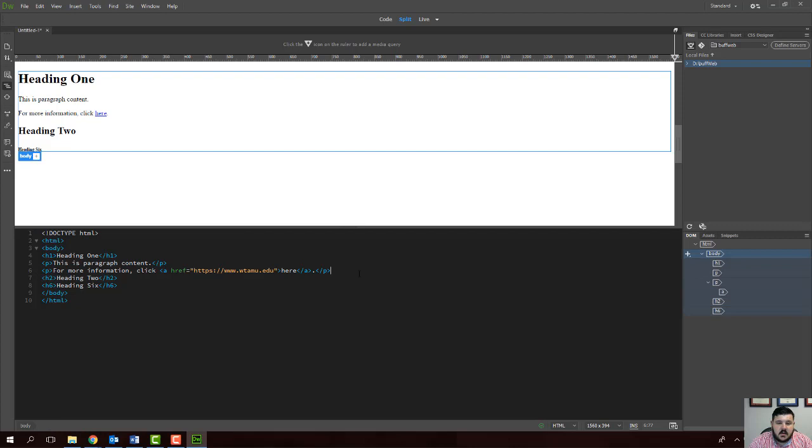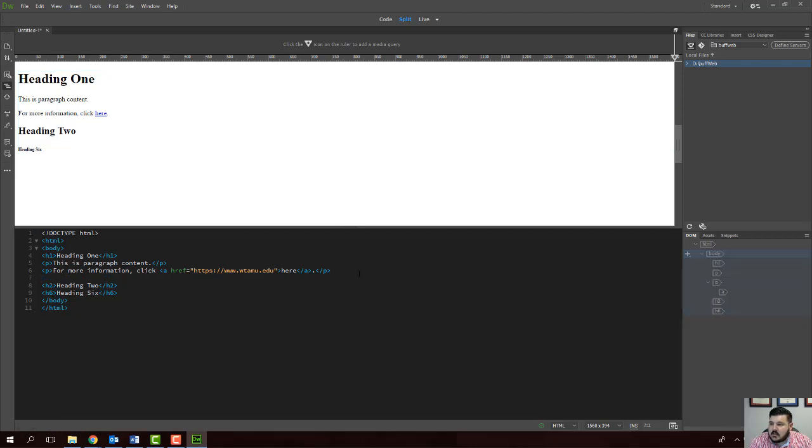So the next thing that we're going to go over is HTML images. And this is somewhat similar to what we've just done with the link. So if we're going to insert an image, the tag for that is img. But we have to provide something called the source, which is denoted with src. So once again, we have to do equal, open quotation marks, and now we have to find where this image is located.